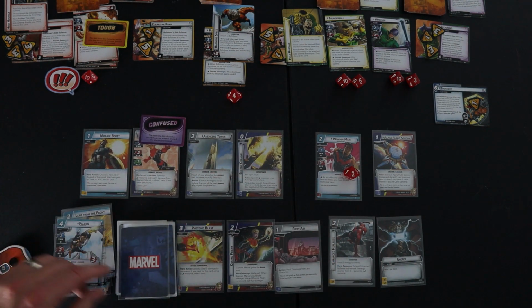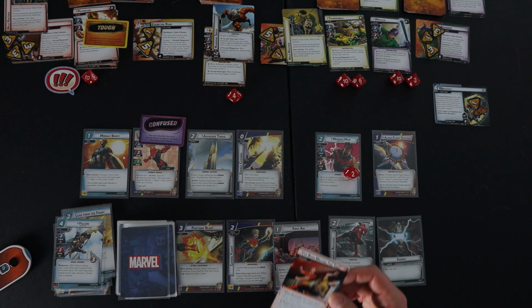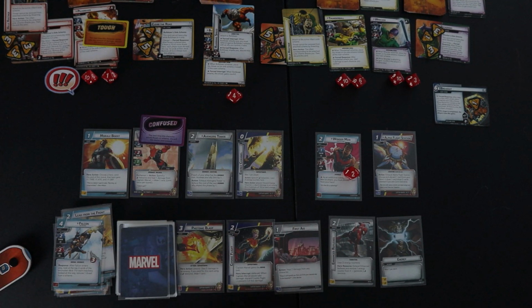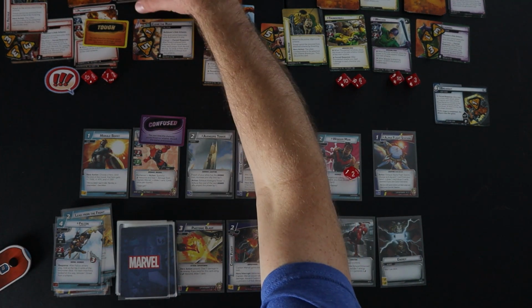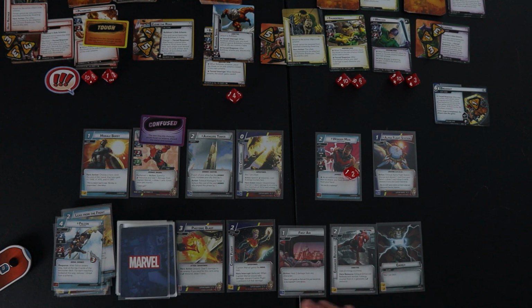Alright, and so the encounter phase is going to come from him. And it is, I've been waiting for this. When revealed, the active villain gains 3 hit points. Well, he can only gain 1 because his max is 11. And give that villain a tough status card, so he already has 1. So that's good, he basically just gains 1 health. Alright, back to Captain Marvel. And let's see what I want to do here.